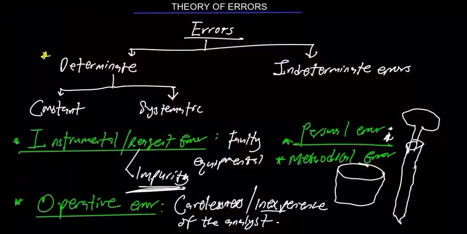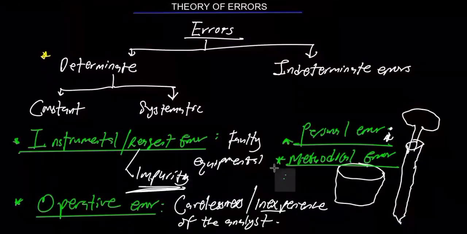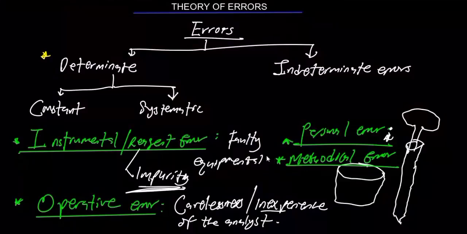Methodical error. So what is error of method? Now, you see, error of method happens when there is a problem in the experimental setup or procedure. That is, let me say you are using a particular method to carry out a reaction. If there's a problem with that method in use, you are going through methodical error. Methodical error can be eliminated just by changing the method you are using entirely, and bringing another method.